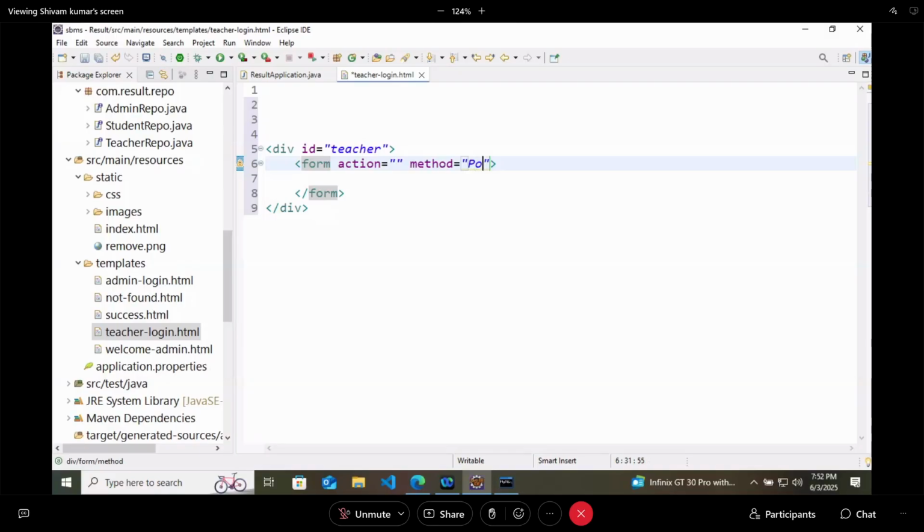and label is for teacher ID. It will have its corresponding input box, type as text. The name of this input box will be ID. Then password.